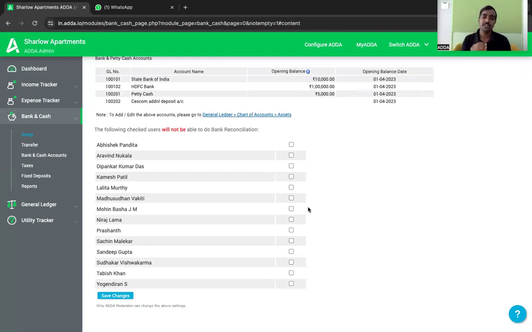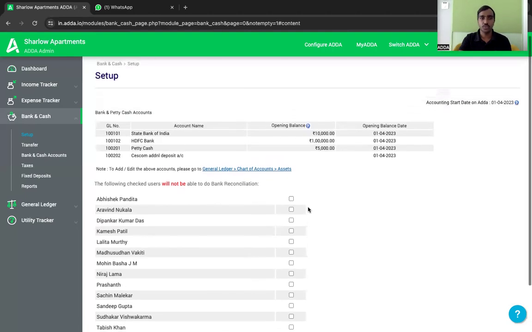Check all of them and save, and uncheck the one who will have access to bank reconciliation and save changes. Then only the person whom you have unchecked will have access to bank reconciliation. Everybody else, though they are listed down here, will have read-only access. So they will not be able to perform bank reconciliation.